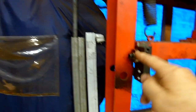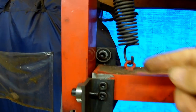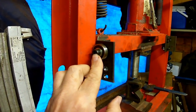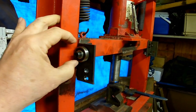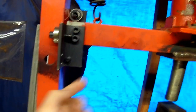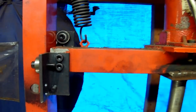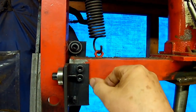And you can see the one there. You can possibly just see the one down behind there. And there's the one that runs on the inside edge. And around the back there, you might see the other one. These are 8mm bolts, and these bearings have a 10mm bore. So there's adjustment on the bearings like that. And for this one that's down here and that one there, you've got a little bit of leeway there as well. To be honest, it would probably be better, once you've established that everything's okay, to weld this solid.